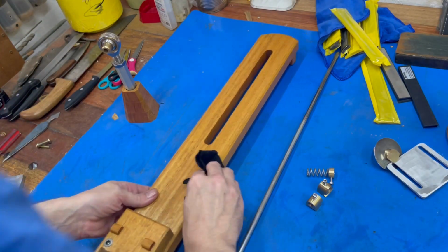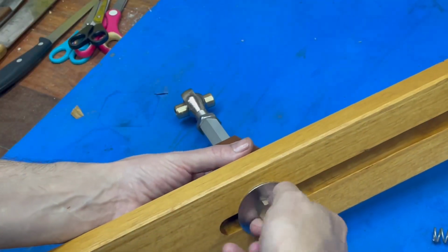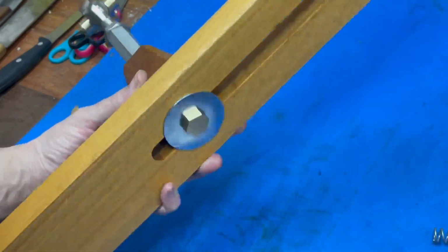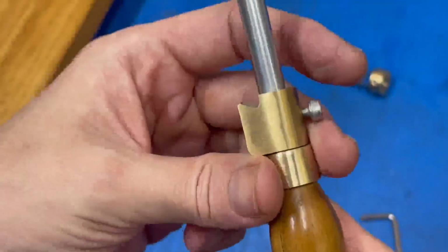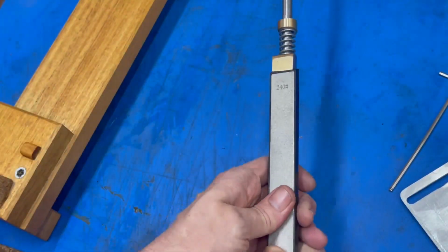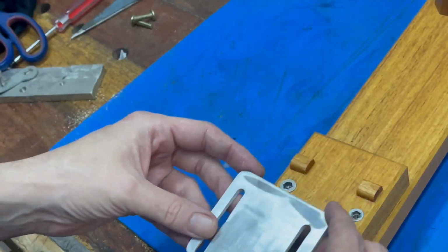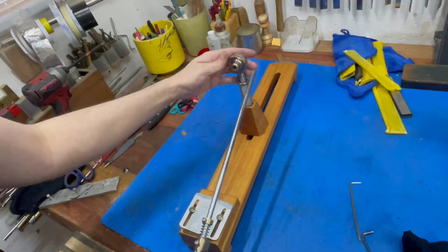Right, so let's get it together. We'll probably need to move it about just to get the perfect angle. That flows nicely there. Spring right there. And then just push it up and in, maybe. There we go. Tighten this down.